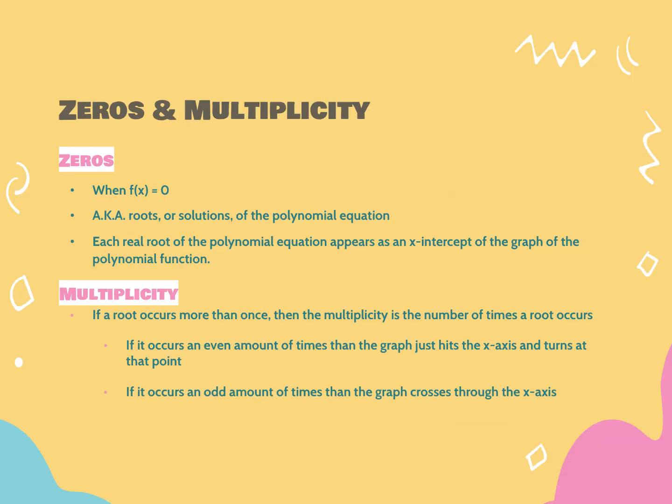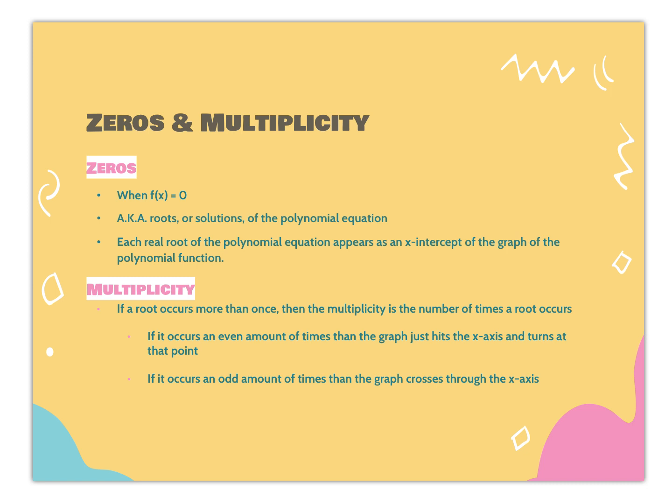So the next thing we have to consider when we go to graphing is we know what happens to the ends, but now we have to figure out the middles, right? What's the middle going to look like? We have to figure out other points on the graph that are important. So the zeros, which we also know as the roots or the solutions, or again, the x-intercepts, right? The real roots come off as x-intercepts of the graph. So we definitely want to find all those. We want to factor. We want to find all our zeros, and the real ones are our x-intercepts, okay?